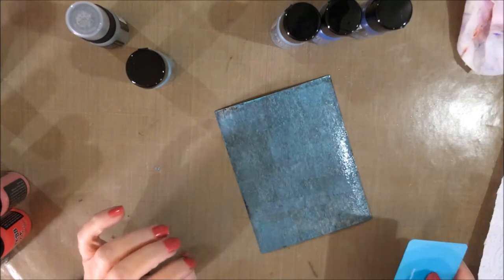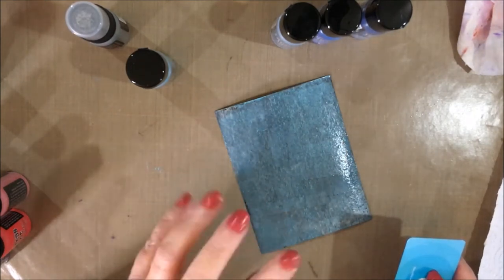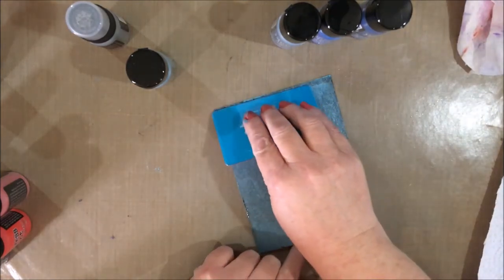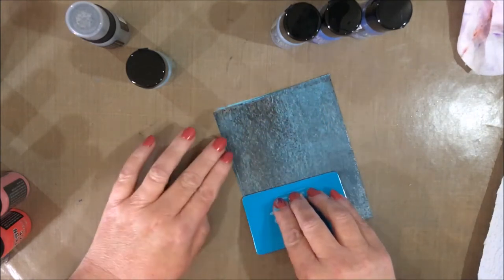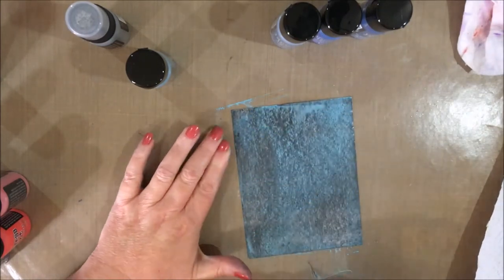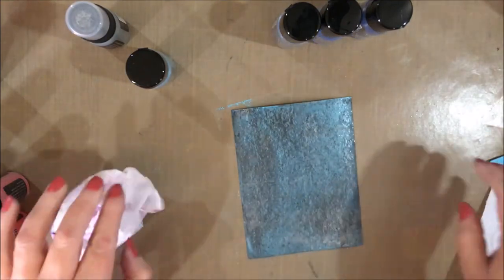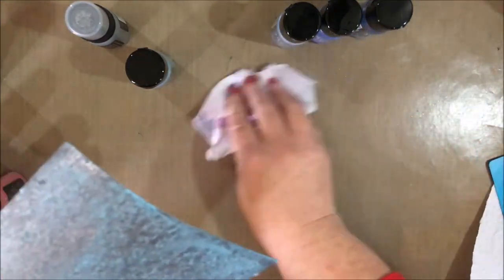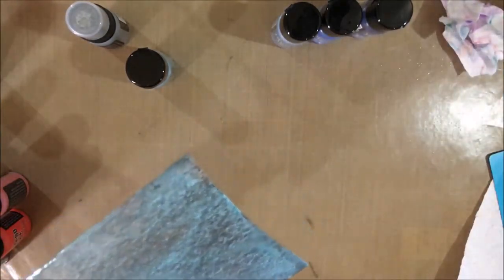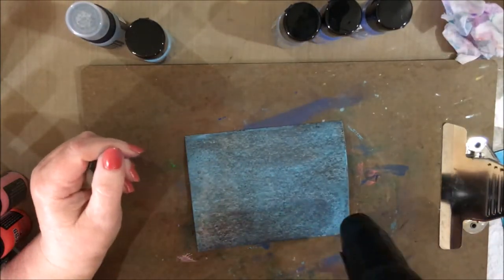So rather than dabbing it up with a paper towel, which leaves the water splats on the card, we are actually going to swipe it away. And as you swipe it, you can see the mottled effect that you're left with, which is just gorgeous. So that's the first layer. Clean up. It's quite a messy technique, this. I'm just going to speed things up a bit and blast it with my heat gun.